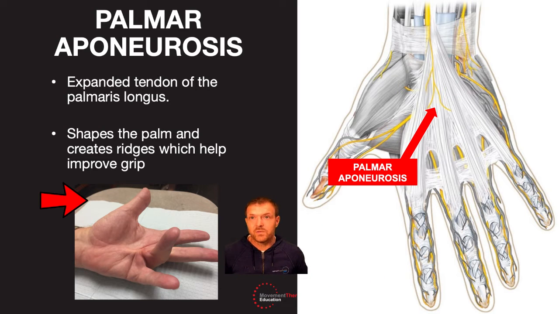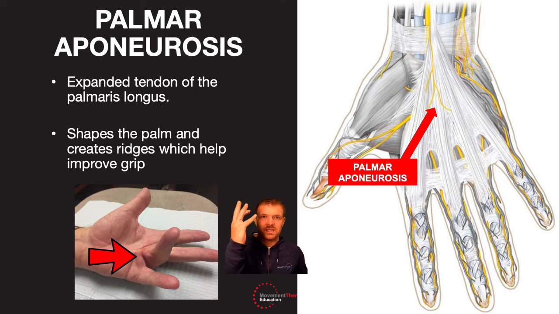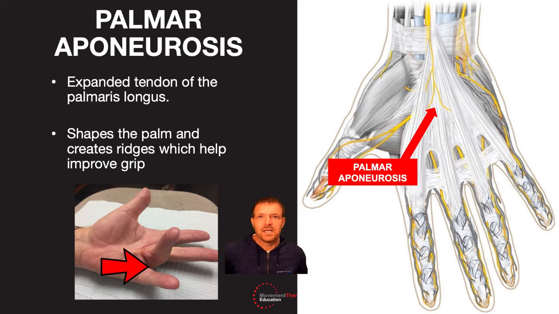And here we go. This is something called Dupuytren's contracture. It usually affects the ring finger, sometimes the little finger as well, and it is a thickening of the palmar aponeurosis. So nobody really knows why we get it. It is linked to some medical conditions, but you don't have to have those medical conditions to have it. It's a really thick nodule.